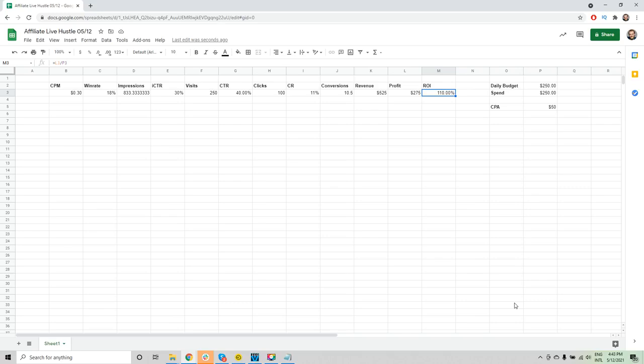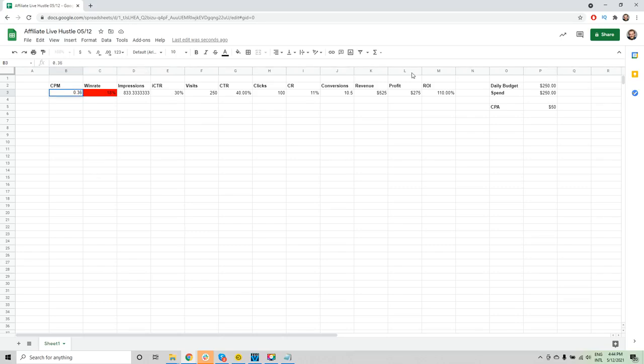Okay. So when this is the scenario, a lot of media buyers will say, look at that. That win rate is only 18%. I've got this very profitable campaign. I've got an ROI over 100%. I'm making good profit, but my win rate is so low. So what are a lot of media buyers going to do? They think, okay, my win rate is low, so I have to increase my bid so that I win more of those bids. All right, so they're going to up this.